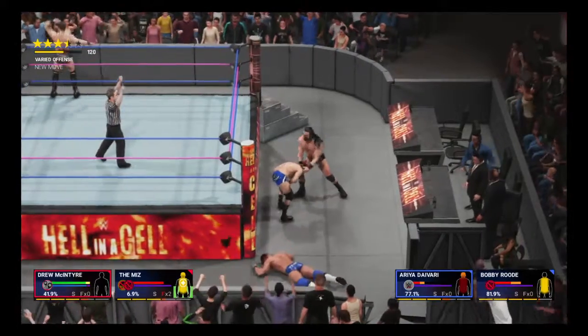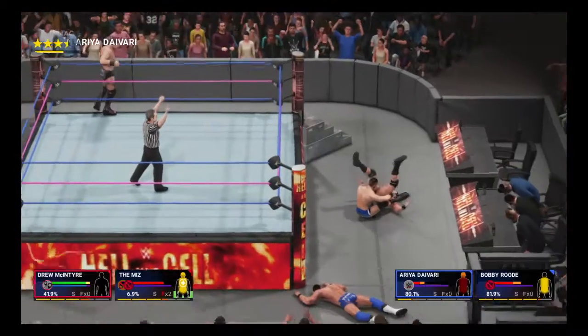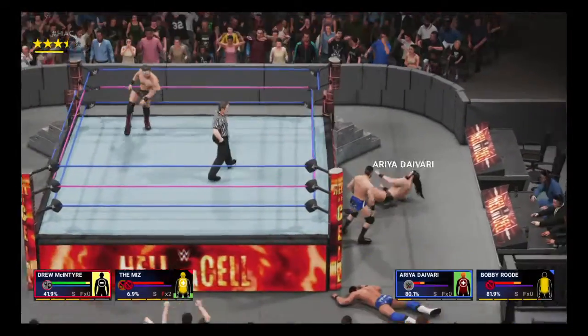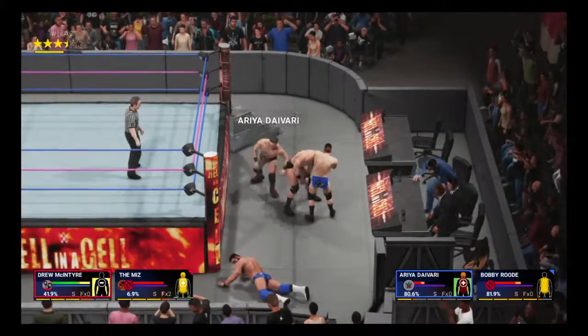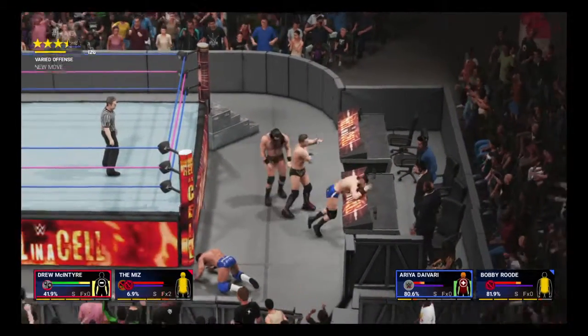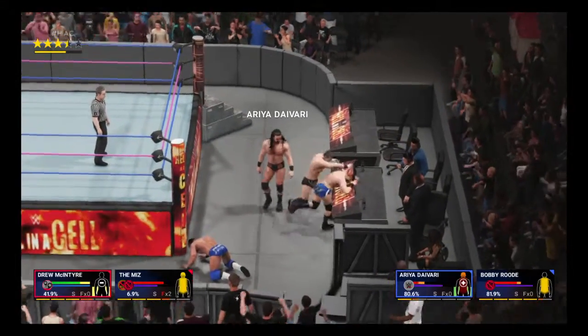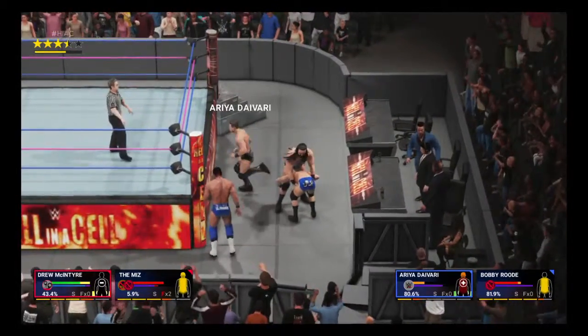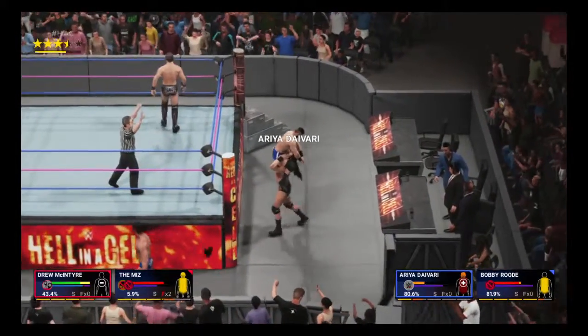Perhaps a powerbomb here — that certainly seems to be the case. Very curious move to go for a pinfall at this point. He isn't going to go away that easy. When Drew McIntyre first showed up here in 2009, he was anointed the chosen one. And while it may have been premature back then, I'd say McIntyre is more than living up to it nowadays.